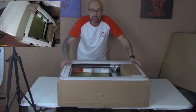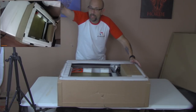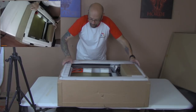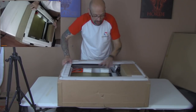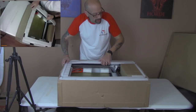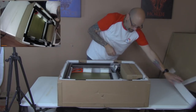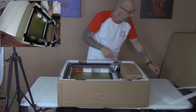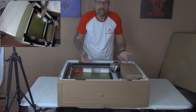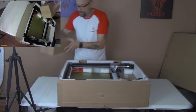So in typical style, and don't mind this mic, this camera stand over here, I've got a GoPro filming the top view. It's packaged, there's actually plenty of room in the box still, which is amazing. So it is packaged very well. They never fall short of packing their product well. So we've got a box of stuff here.